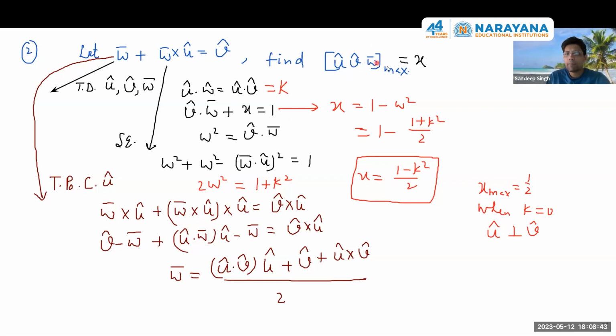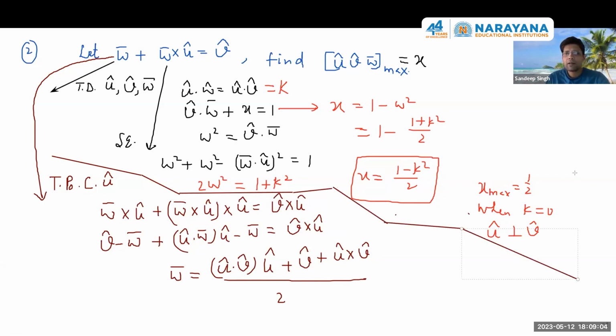See, U, V, W cap, W vector. What is the full form of this? U cross V dot W. So basically what will I do? Let me keep this method separate, so that you don't confuse it with this. So in the first approach, what we have done, we have purely applied the scalar relations, only dot product, and we are able to get the value. But when you obtain the vector product, then you have obtained W in terms of this. Now you can take dot with U cross V.